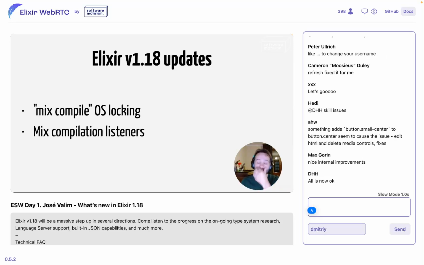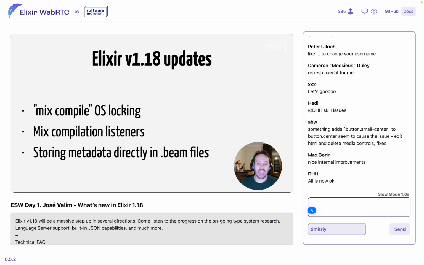The language server can say, oh, I see, I have to reload some metadata, and it doesn't have to keep its own compilation environment. And we're also improving the metadata, and we are storing metadata directly in the BEAM files. So the language server needs to do less work when it boots, right? So this is all about improving the performance of what the language server needs to do in order to be up to date with your project.